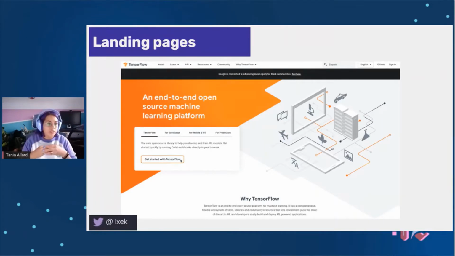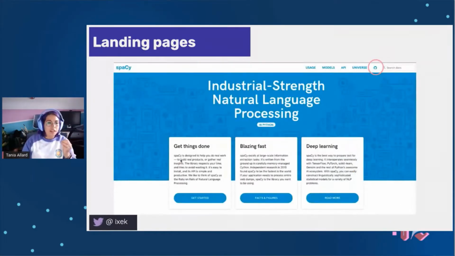And again, it has a landing page that takes you through many different aspects of TensorFlow: tutorials, API resources, and such. And this is also the landing page for one of my favorite NLP projects, called spaCy, from the folks at Explosion. Again, it's the same concept.